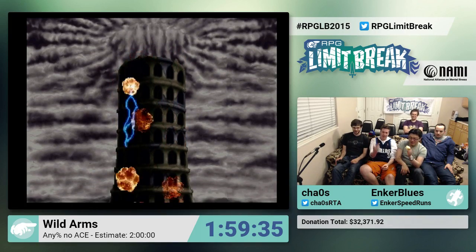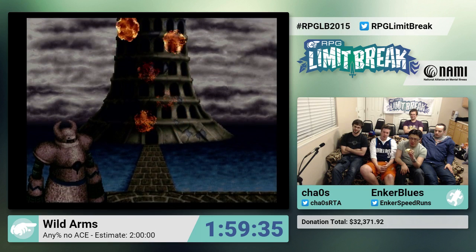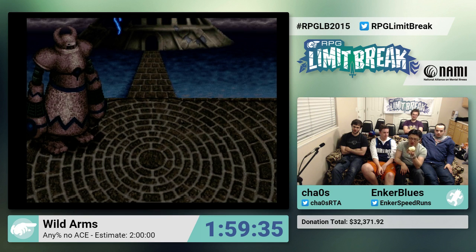So this is the ending cutscene. It would have shown itself right after we beat Zeke 2 whenever we finished our no ace run. So yeah, those are the two ways you can beat the game.